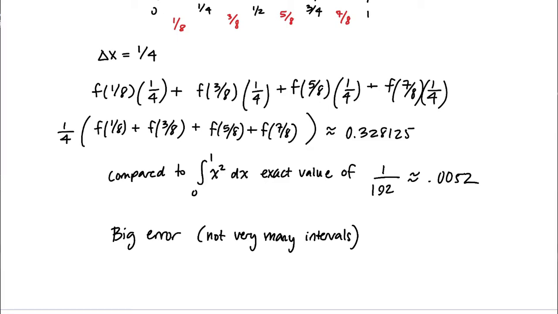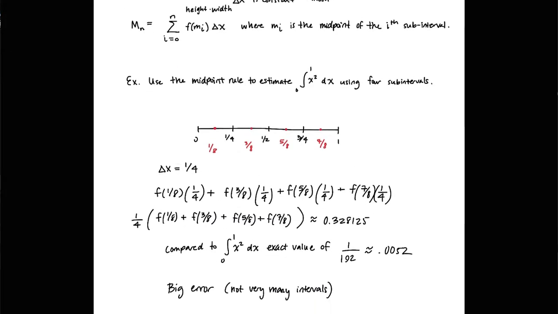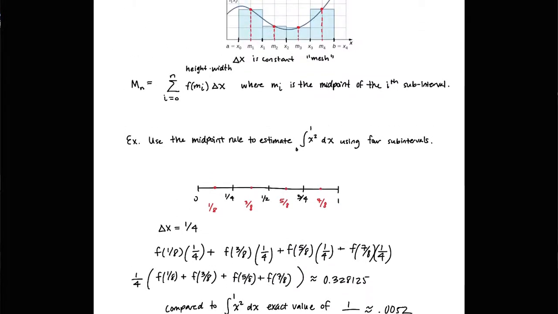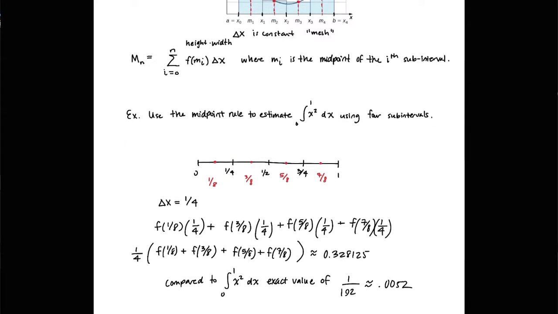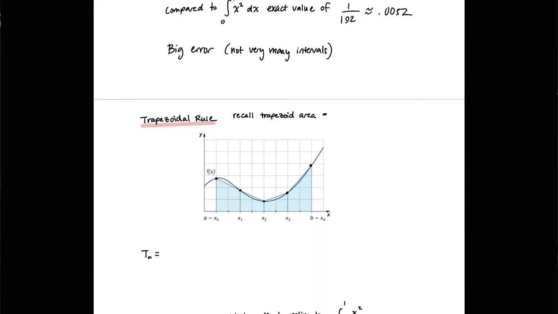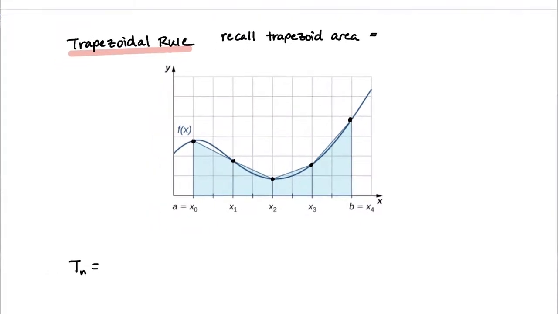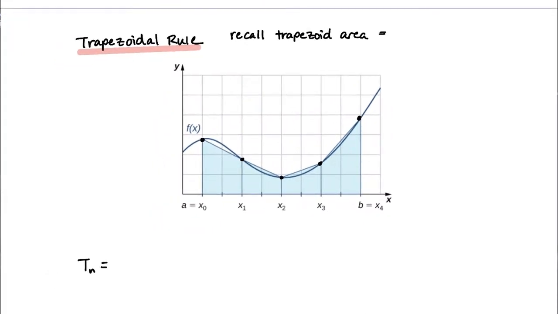Okay, let's take a look at another way of approximating. So obviously, giving more subintervals is going to be a way to get more accuracy, but there's also other ways to approximate these. So let's do some ones we maybe haven't seen before. There's a rule called the trapezoidal rule, and I think it kind of gives it away. What if we used the same concept of breaking up our interval into subintervals, but instead of looking at rectangles, let's use trapezoids because they look better. They look closer, if that makes sense, when we're looking at the visual picture.